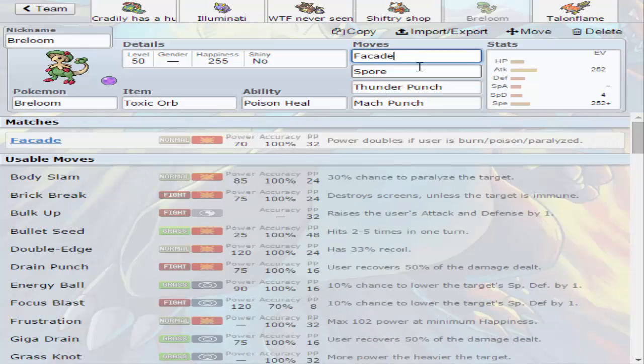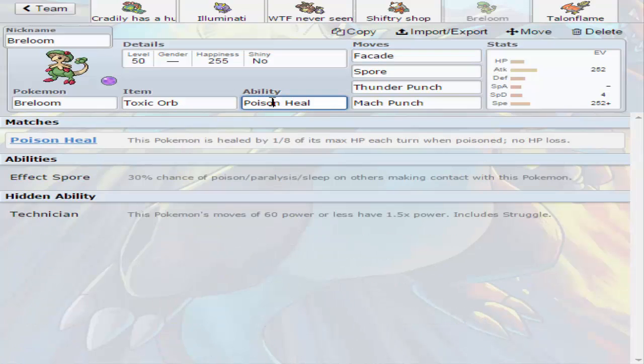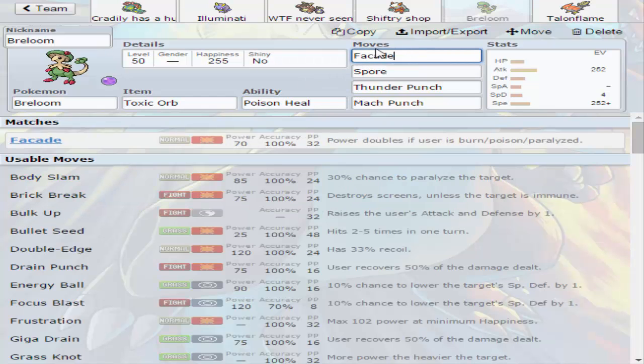He's obviously got Fake Aid. If you use a Toxic Orb with Poison Heal, he's poisoned obviously, but he doesn't lose any health. He's actually gaining health from it. And Fake Aid now does double damage. Does 140, which is good if you want to hit neutral damage.